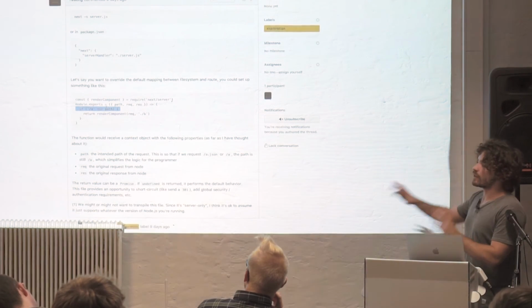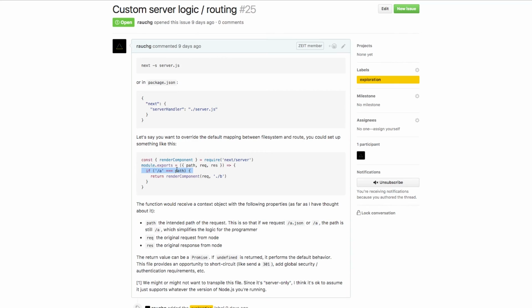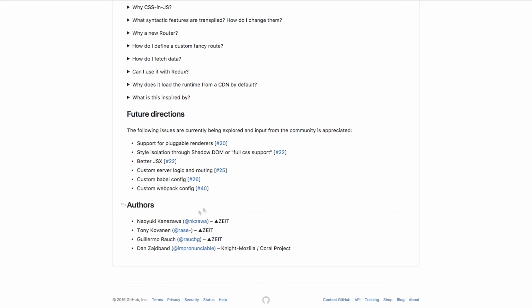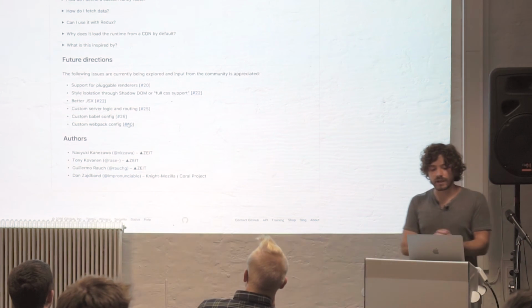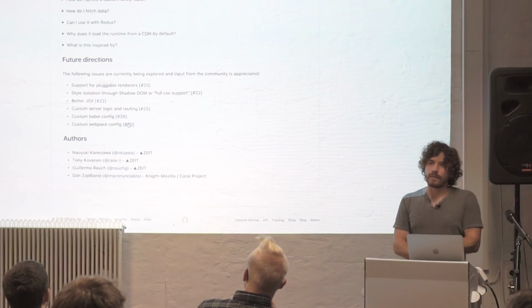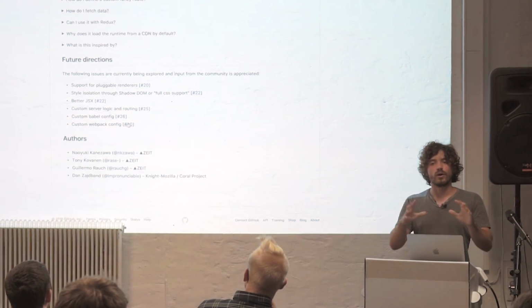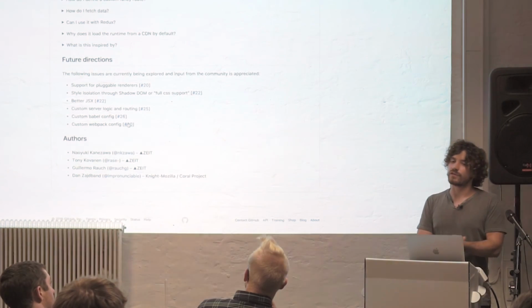And then you would say it returns a promise that resolves to the component wherever it is in the file system. So this is pretty important. And then finally, we don't have a notion of ejecting like Create React App has. What we are instead considering is that you can define a Babel namespace in your package.json, or similarly to how you pass a function for the server request handler, you can pass functions to sort of decorate the Webpack and Babel configuration. But also, here's what's interesting, there's an opportunity for stopping going so crazy about customizing every single type of syntax.